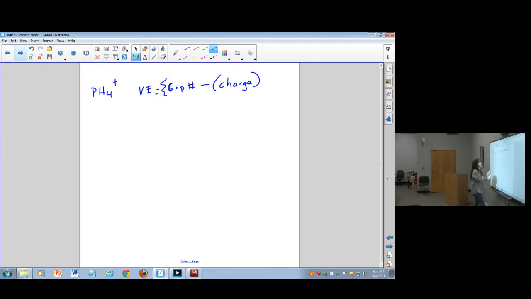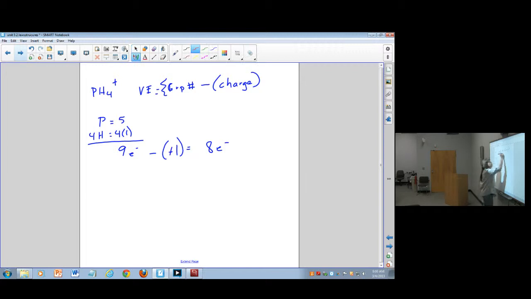All right, so we've got P, which is in group 5, so that's 5. And we've got 4 hydrogens each from group 1, so that's 4 times 1. And then I have this positive charge. We have 9 electrons so far, and we're going to subtract that positive 1 charge to give us 8 electrons. So subtract the charge. Really critical. Don't add it. Don't change anything about the charge. Just subtract whatever it is. So we need to put 8 electrons around our PH4 structure.